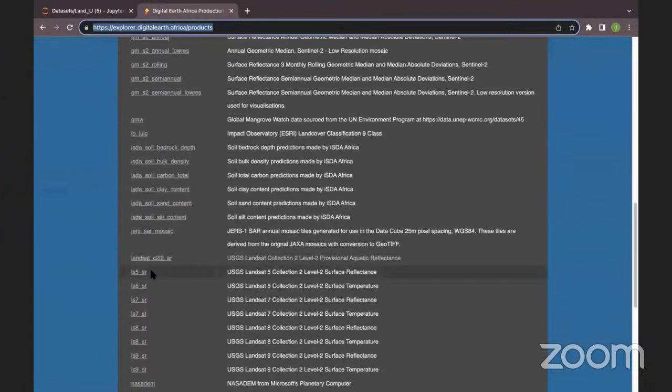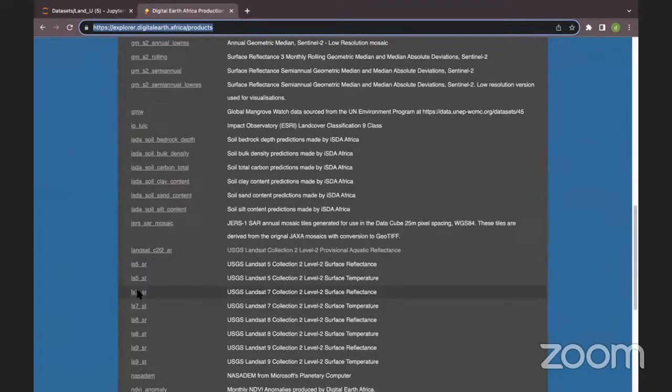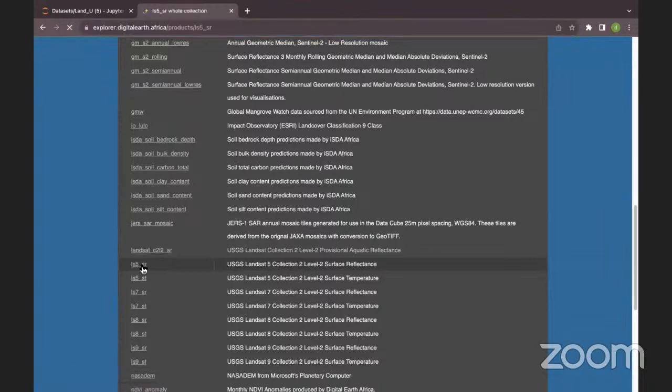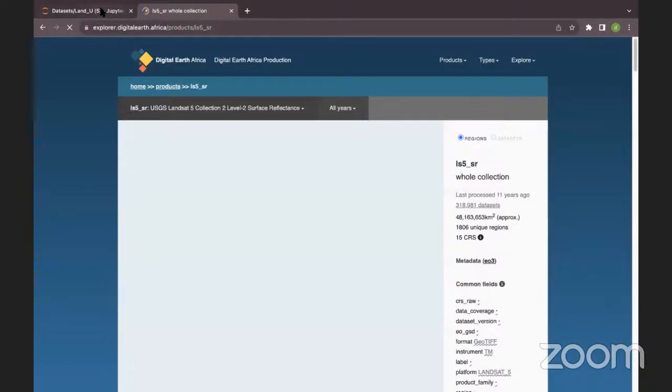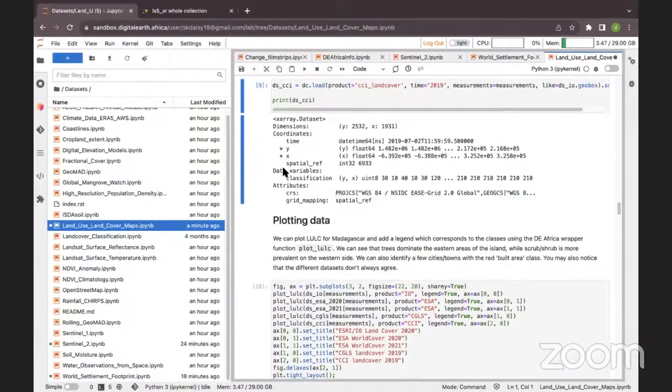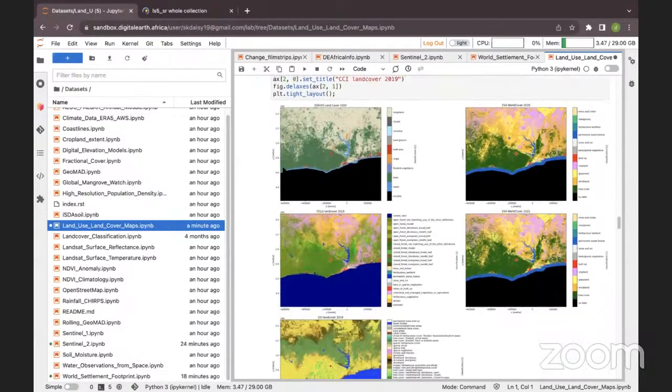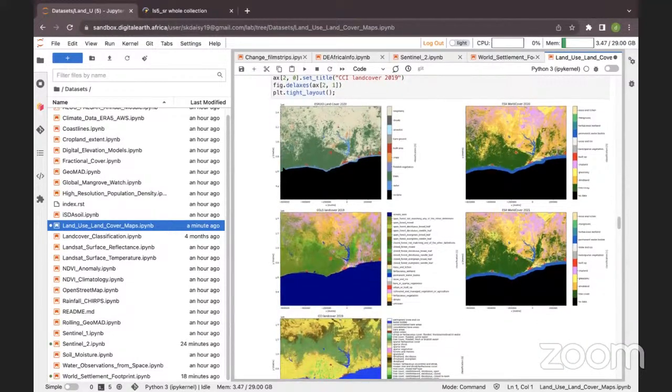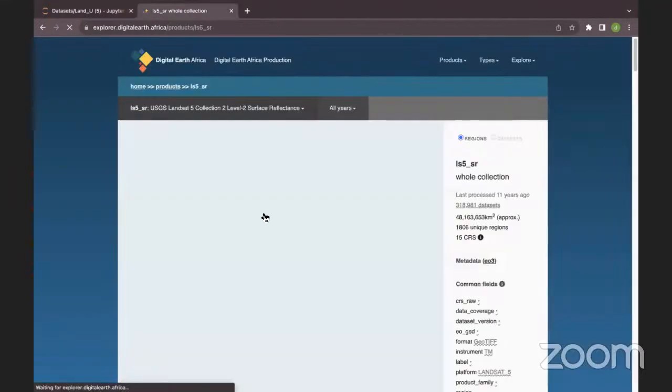So you can scroll down. Let's check the Landsat 5 level 2 surface reflectance and surface temperature. Once it's loading, you will check. Oh, it's still loading. Okay, the resolution was very big. I chose a very big resolution. So if you load the metadata of Landsat 5, I think it's still loading.